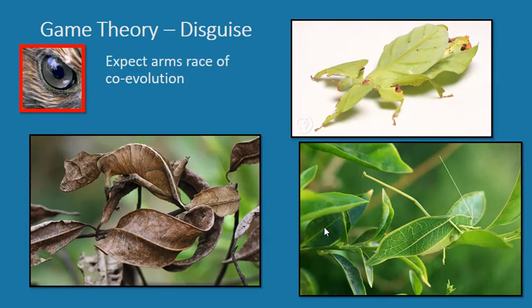Okay, one more just general kind of concept here of game theory is that you should expect some coevolution, some arms race kind of stuff, where if you have, say, like a predator or like a bird and different kinds of insects, you should expect that as the predator gets better at eating insects, those insects are under selective pressure to develop better disguises, and you can get this feedback loop where innovations on one side of the equation cause innovations on the other side.